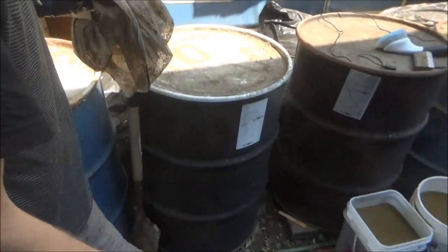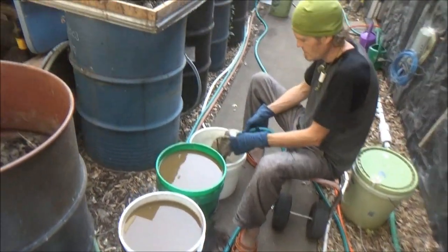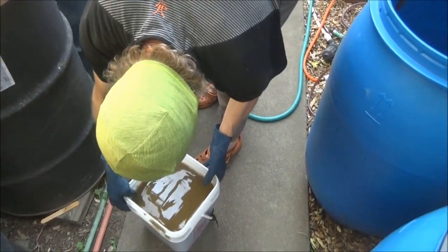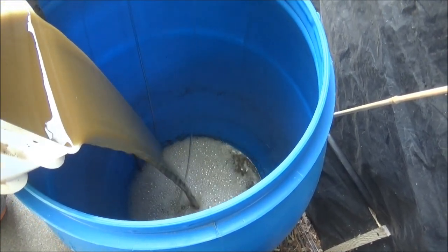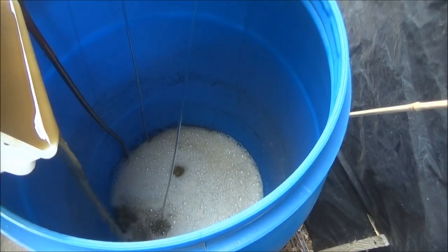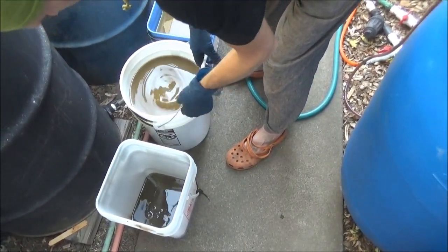I don't want it to dry out too much, so back on for the next go around. So we take our buckets and we refill our drum, and we pour slowly because there'll be sediment down at the bottom and we don't want that to go in here. You can put that in the garden, you see that's building up. So then we leave that one. And nothing is waste, we'll use it.